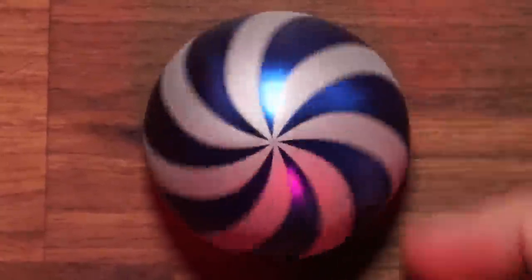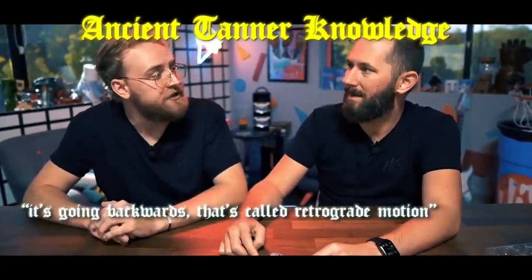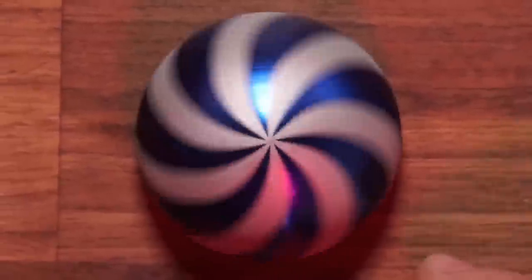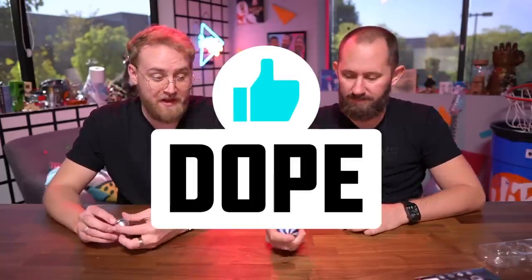Whoa. I'll go faster and faster. Whoa. It's going backwards. That's called a retrograde motion. Look at that. It looks like it's barely even spinning. And watch if I come and go. Whoa. Uncomfortable. Glitch, bruh. That's only on camera, too. Frames per second not matching up right. Yeah, exactly. I vote these a dope. These are a mega dope, dude. I just got put in a trance. Bro, that just made me tired.